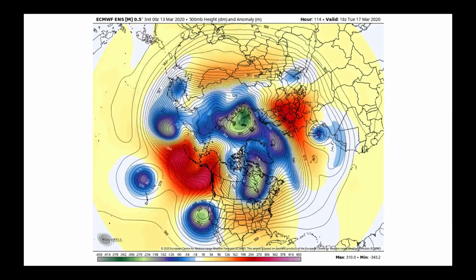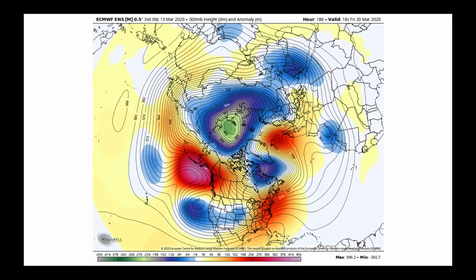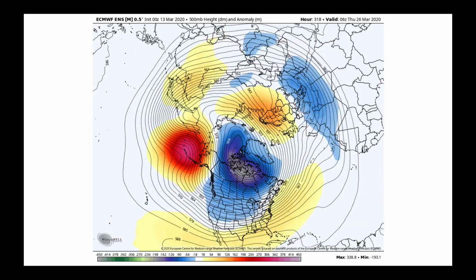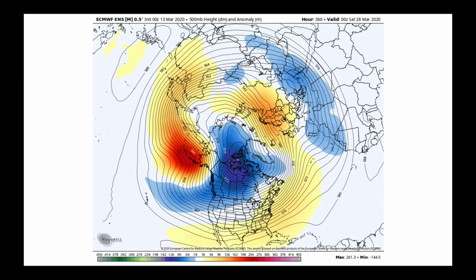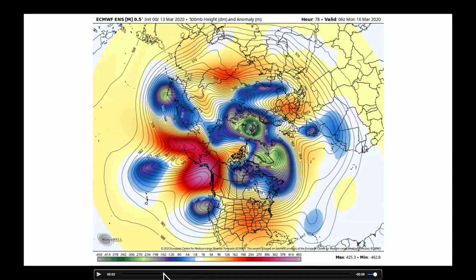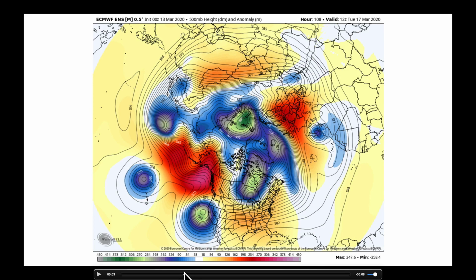What we're watching here is the flow of our trough ridge pattern through the next 15 days. I need you to just keep your eye on what's happening over Alaska. That trough that is out ahead of this ridge, so this trough here, is the most critical piece to this pattern moving forward. Let me step you back. I can just randomly stop this almost anywhere over the next week because we just see things reinforcing themselves here. So I just grabbed here, this is 12Z on Tuesday the 17th, so 6 a.m.